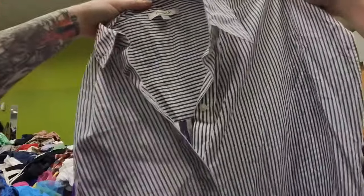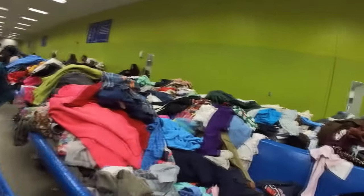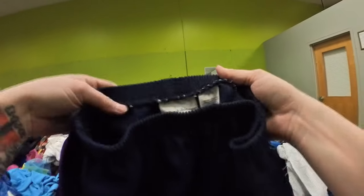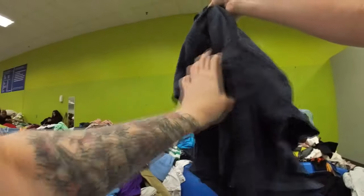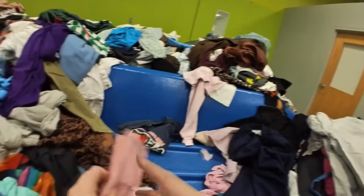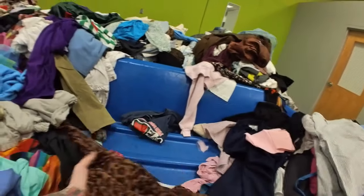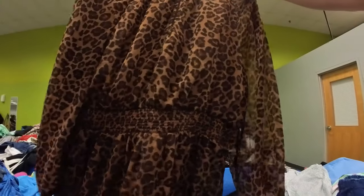I could not believe this is a Madewell piece — it is a shirt dress. I'm checking to see why someone would throw it back, because I am at the bins right now around 1 o'clock in the afternoon and it's pretty empty in here. They do not do clothing bin rotations at my bins at all — only housewares and hard goods rotations, sometimes shoes, but not clothing bins.